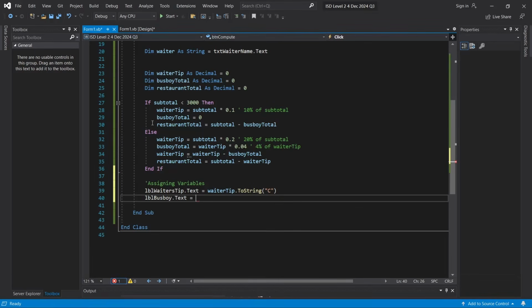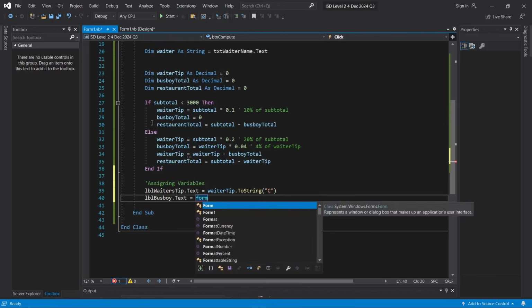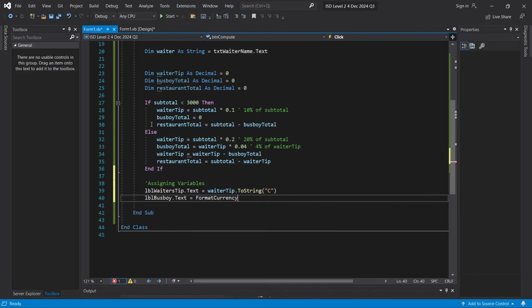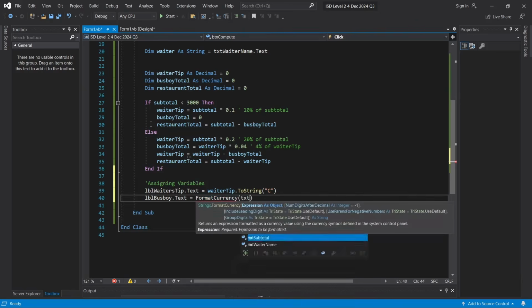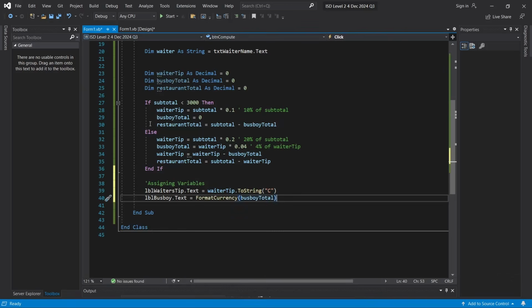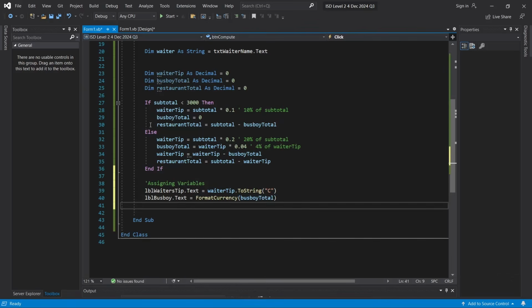You're just going to say format currency and put your busboy total inside. It's going to convert to whatever your computer's currency is, right? In my case, it's in rands. Okay. So the last one was restaurant total, right?